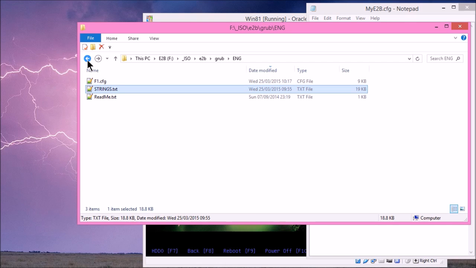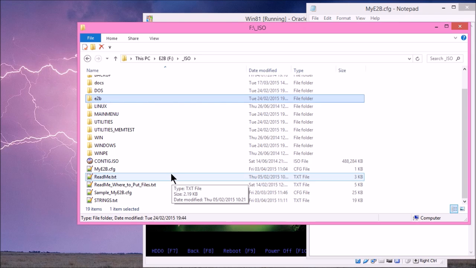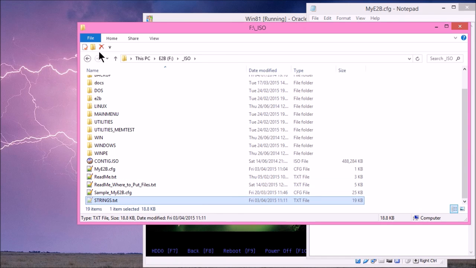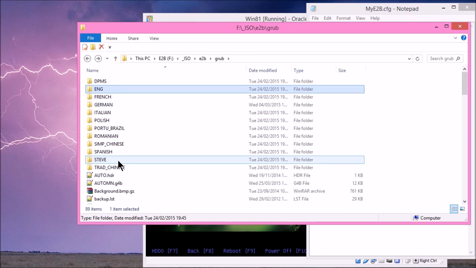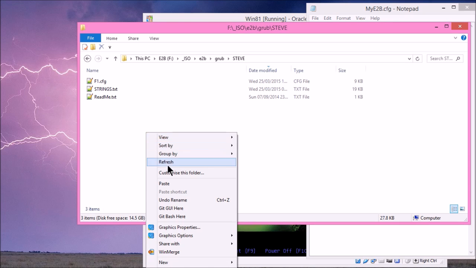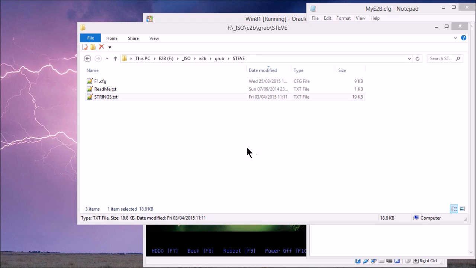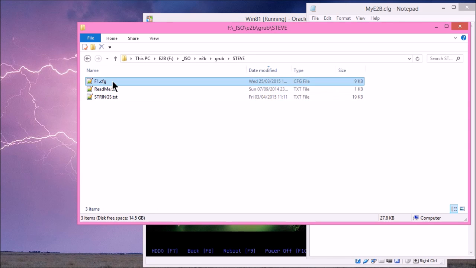Okay, so we need to get our strings.txt file, which is here. I need to cut that, so we don't want it there at all. Go to the Steve folder and then just overwrite strings.txt. Okay, so now basically these are our language files.